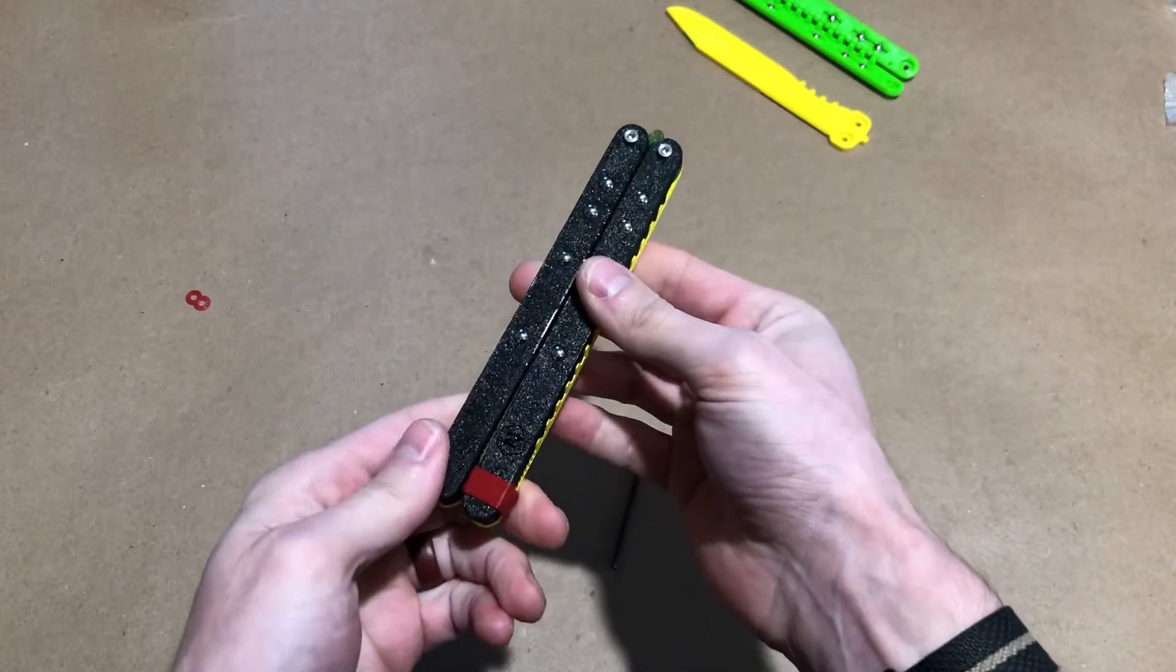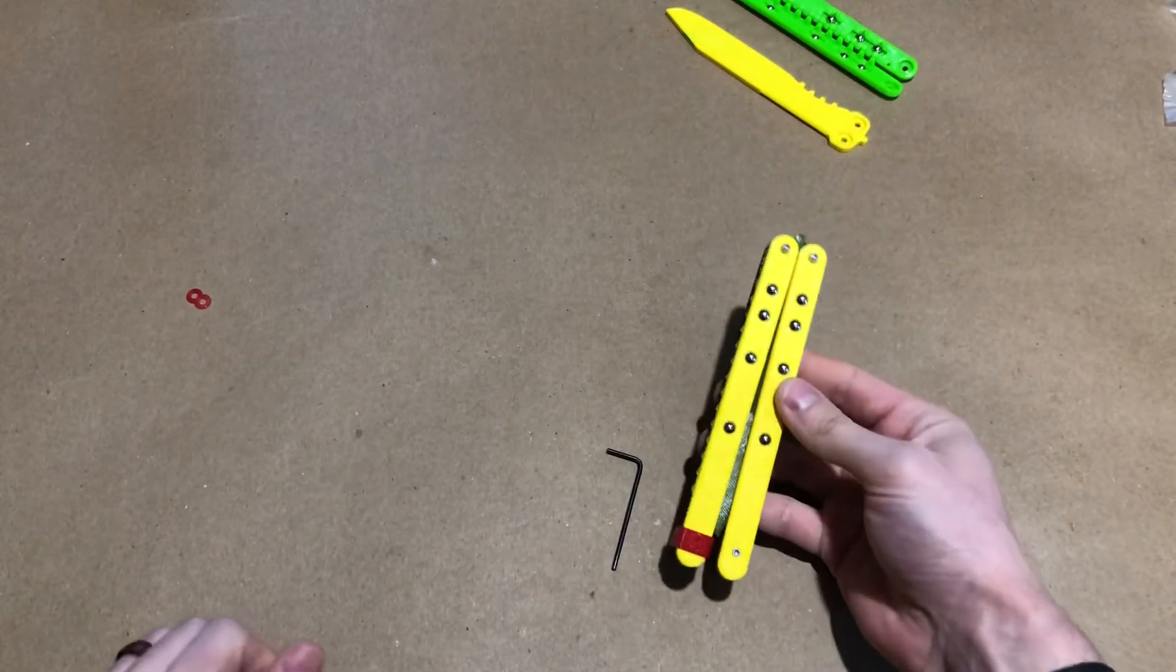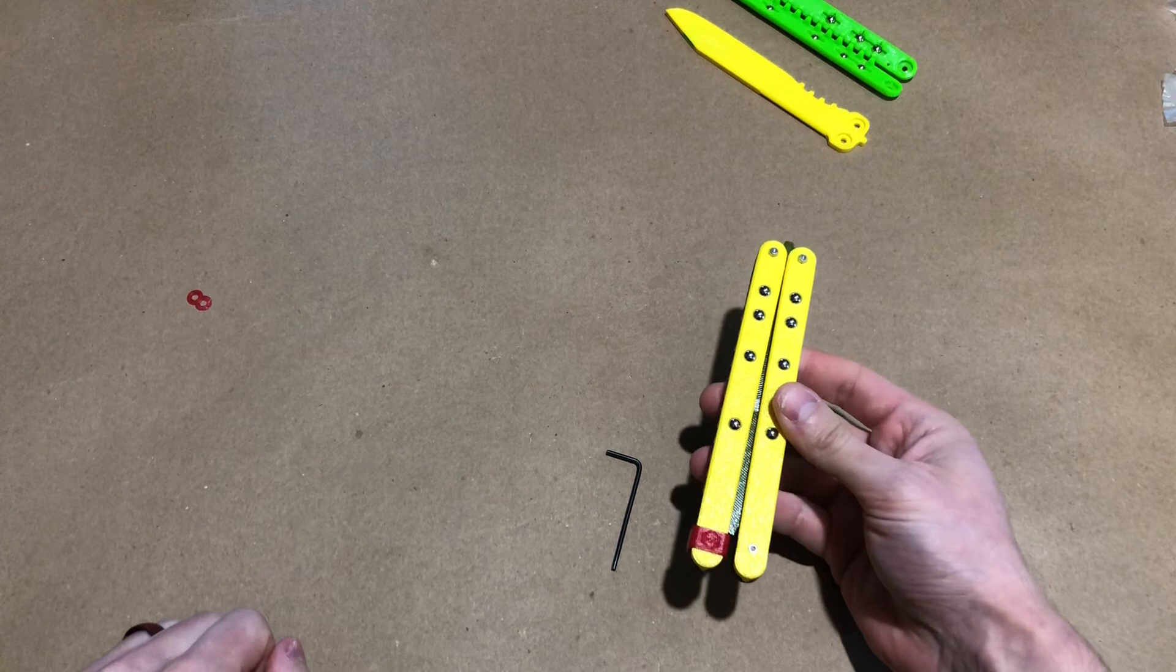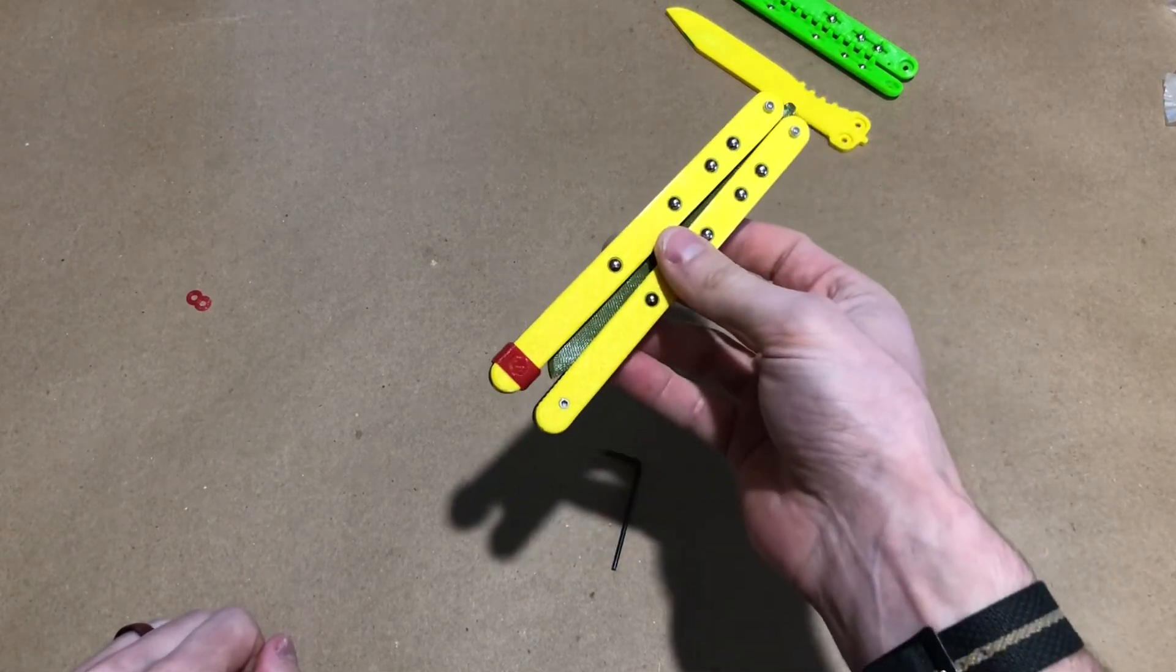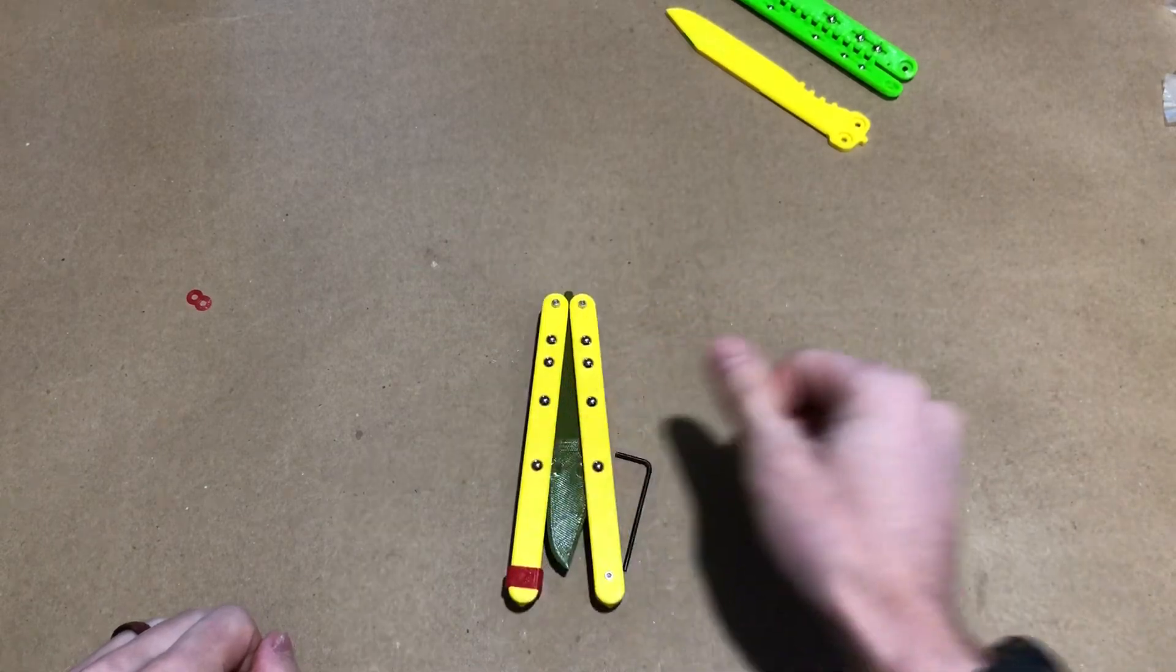So that's it. You've disassembled your zipper, installed the 1.1 upgrade path, reassembled it, tuned it, and put on the bite marker. You're ready to rock and roll. Thanks, guys.